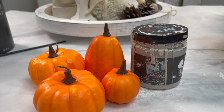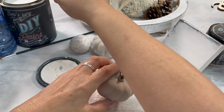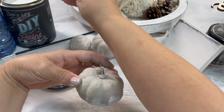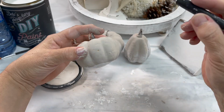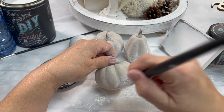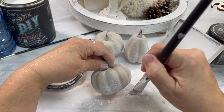These little pumpkins are the perfect size for the tier tray. So I painted them, and then I added a little bit of white to this as well, just to give it a little bit of a two-tone look. And then I sealed them with liquid patina, and then just style these in your tier tray however you like.